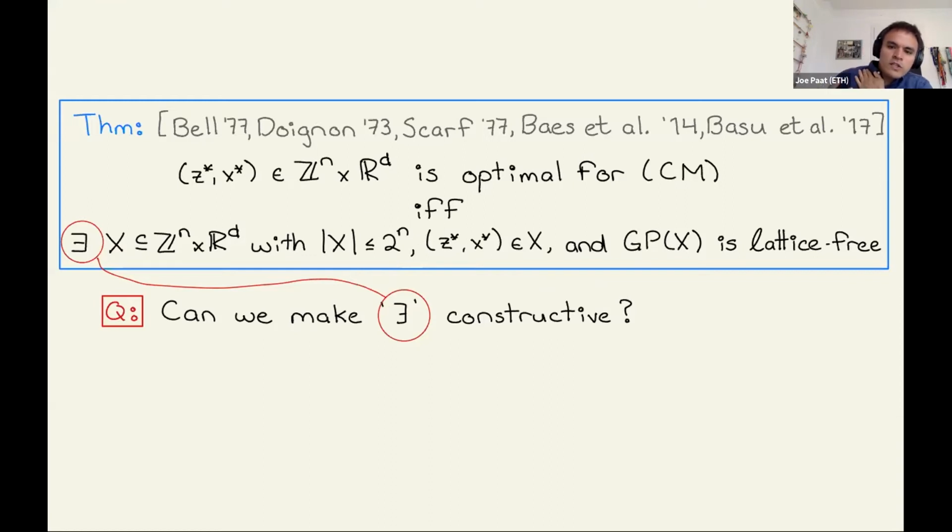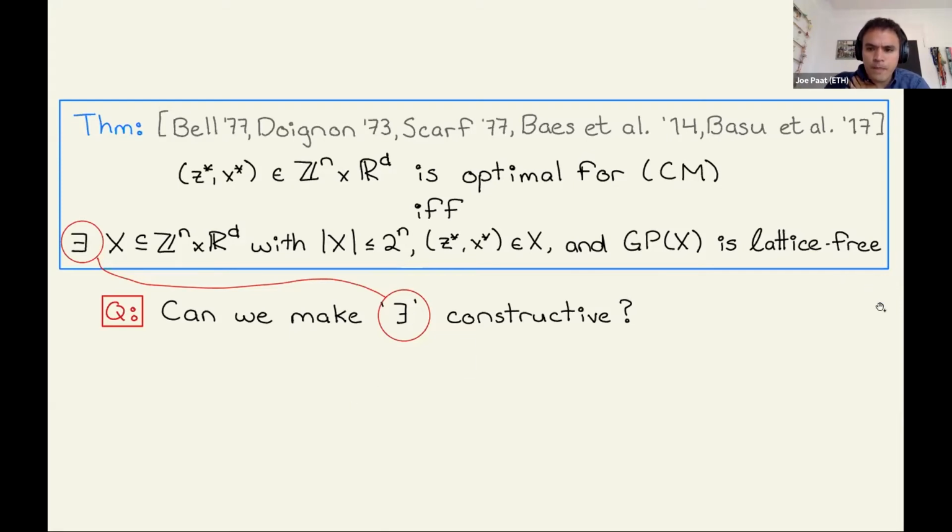So the question that we wanted to tackle was, can we take this existential result and make it constructive? So can we actually build this set X that only has 2 to the n many points inside, such that it's lattice-free, and then of course this would give us a way of solving the convex minimization problem.